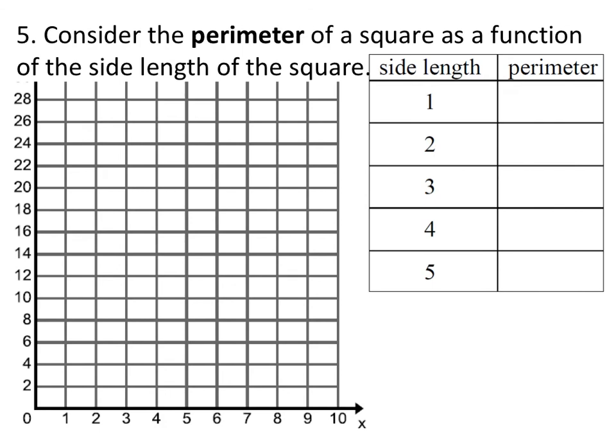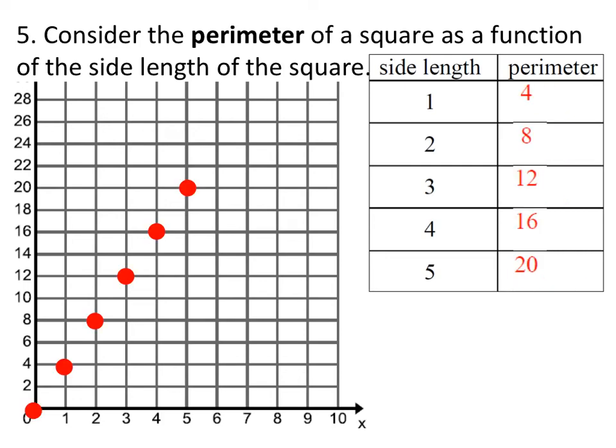All right, well, what about the perimeter of a square as a function of the side length of the square? So perimeter, and this is a square, so it's just 4 of the same side lengths. We can just add it to itself 4 times. 1 plus 1 plus 1 plus 1 would give us a perimeter of 4. Same with 2. But notice if we're adding the same number, we can just say we have 4 groups of the 2, which is really just 4 times 2, right? 4 times 2 is 8, 4 times 3 is 12, 16, and 20.